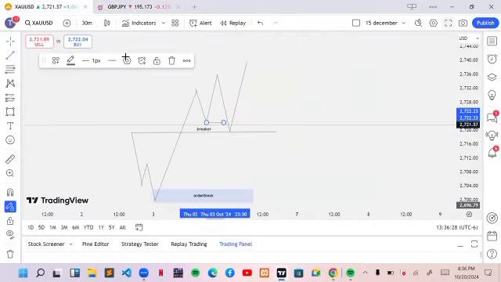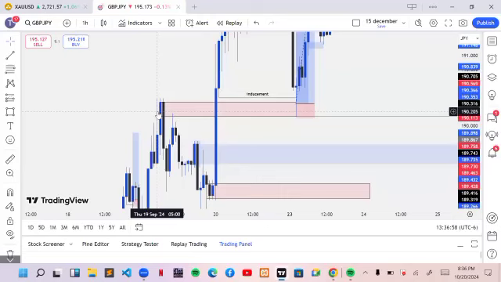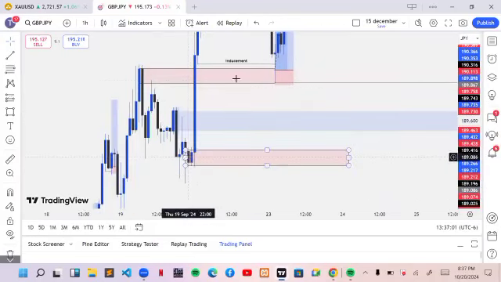But if you pay attention to the rules that were given for picking a point of interest, number one, it has to trigger a shift in market structure or a break of structure. Here we have our shift in market structure right here. Second rule says it has to have liquidity or inducement. Our inducement is present. Third rule says the point of interest needs to be unmitigated, meaning that price must not have touched that point of interest after the shift in market structure or break of structure. The inducement is right here. Our breaker block was never mitigated during the first pullback. So this breaker block is valid to be used as entry, and this other block down here is also valid to be used as entry.